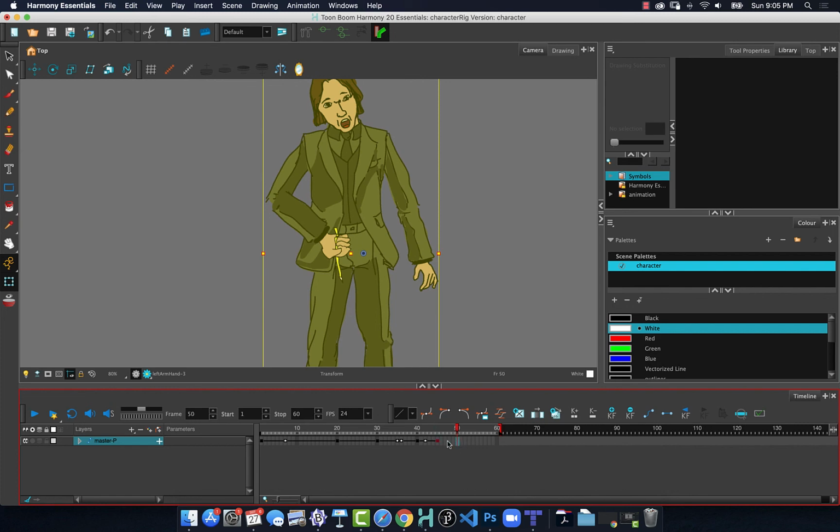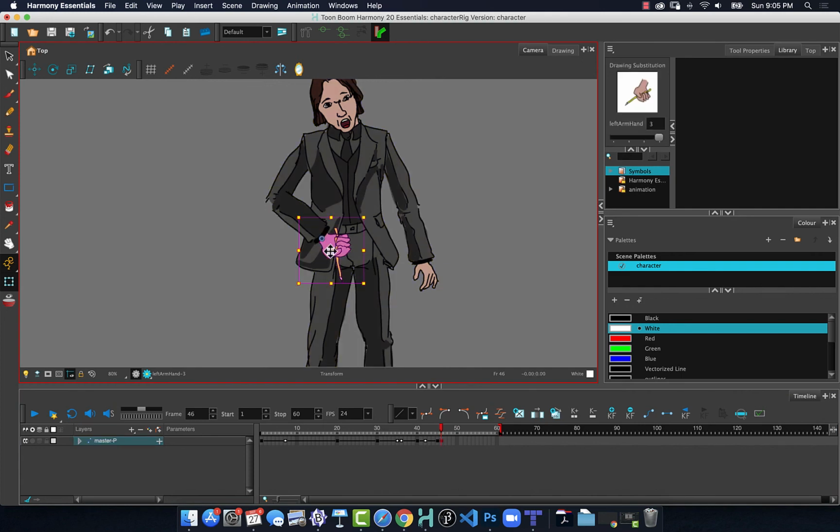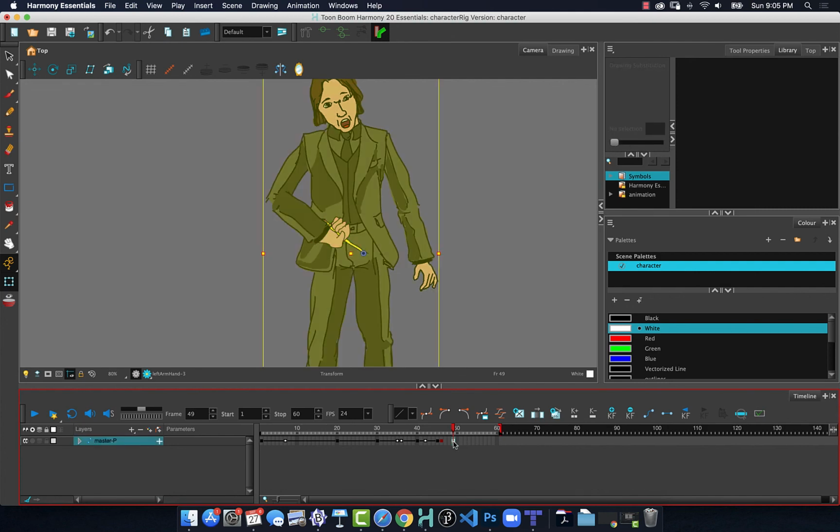So I'm just inserting a keyframe right there, insert another keyframe right here, and I'm just gonna leave it right there, and I'm going to just go a couple more frames, insert another keyframe. Actually, I want to insert a keyframe for everything, so function F6.